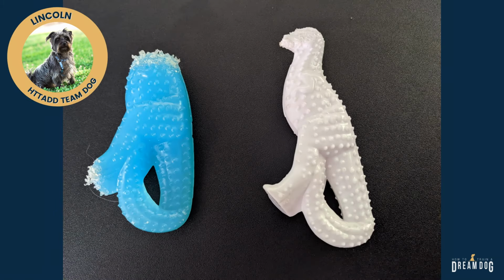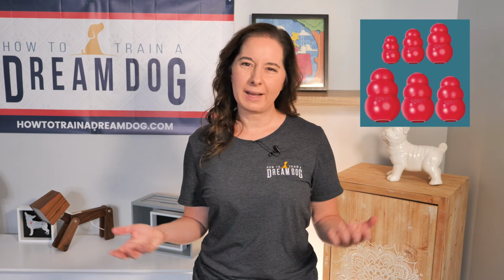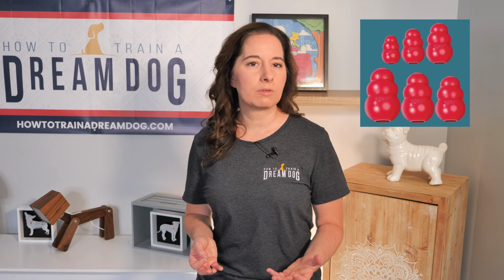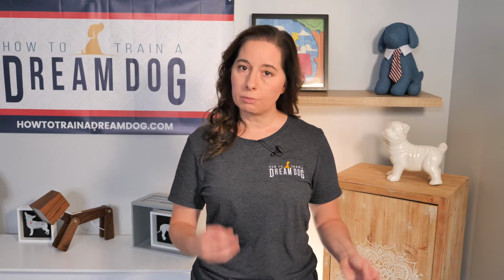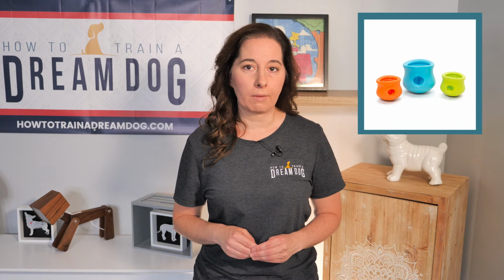And of course, I always recommend the Kong for teething puppies. They make Kongs for puppies, but I actually find them just a little too small, and sometimes the pup can't get the food out very well. So I actually like the bigger ones. I do recommend to pack the food in there pretty loosely. You can even freeze the food or just make it cold. Sometimes puppies struggle to get the frozen food out of a Kong. And if the Kong is still too hard, even with these tips, try a West Paw Topple. It's a lot easier for puppies. All that licking will also help with settling down for a nap, which I'll talk about in just a minute.